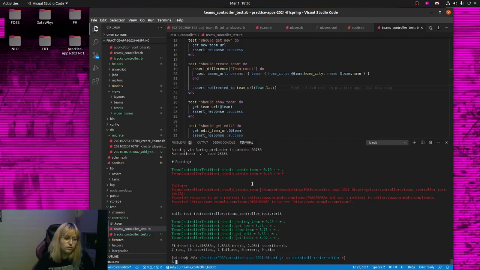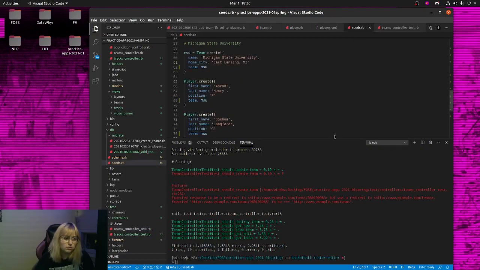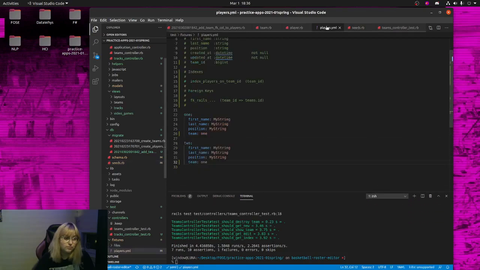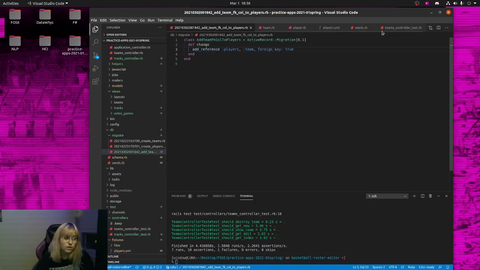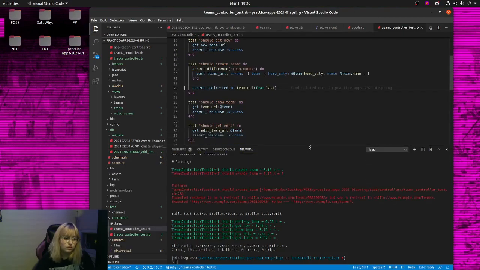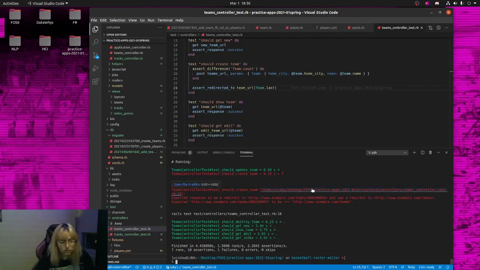You know, I don't know what this error means. I really don't. I mean, I guess I know what it means, but I don't have any idea how to fix it.